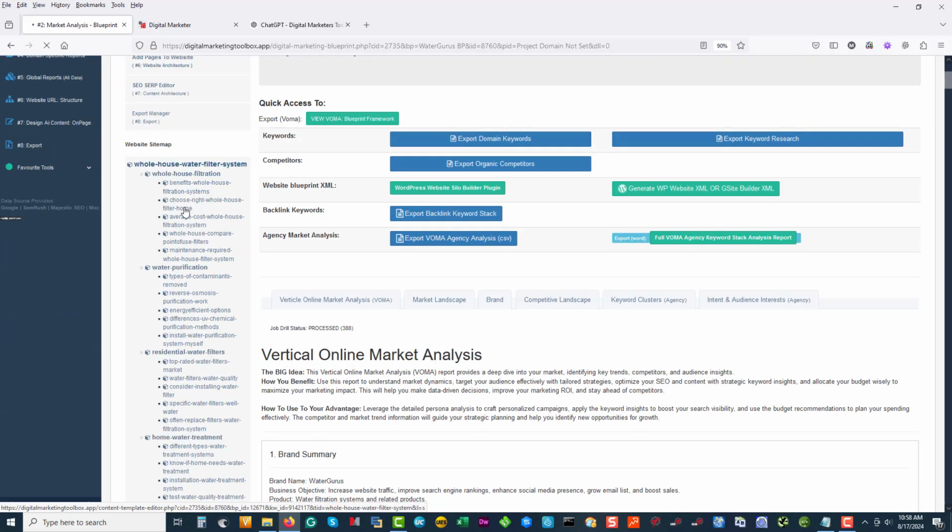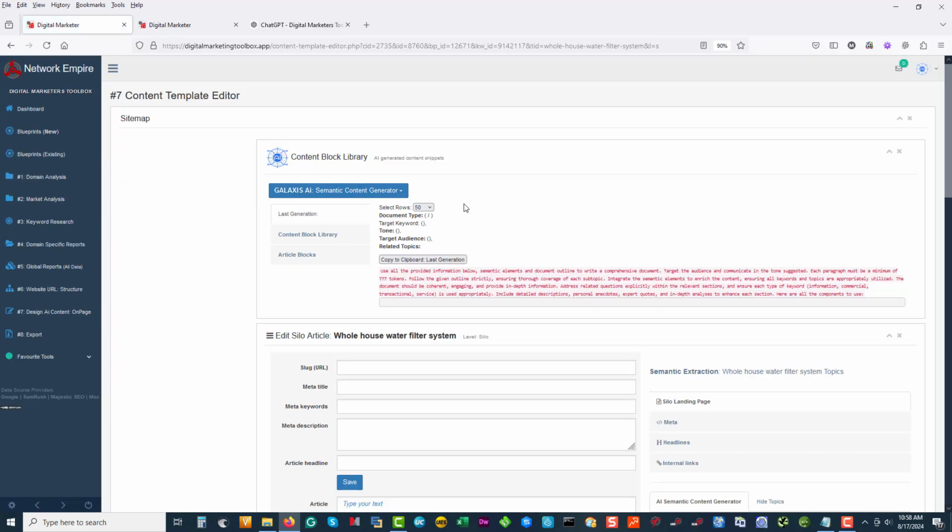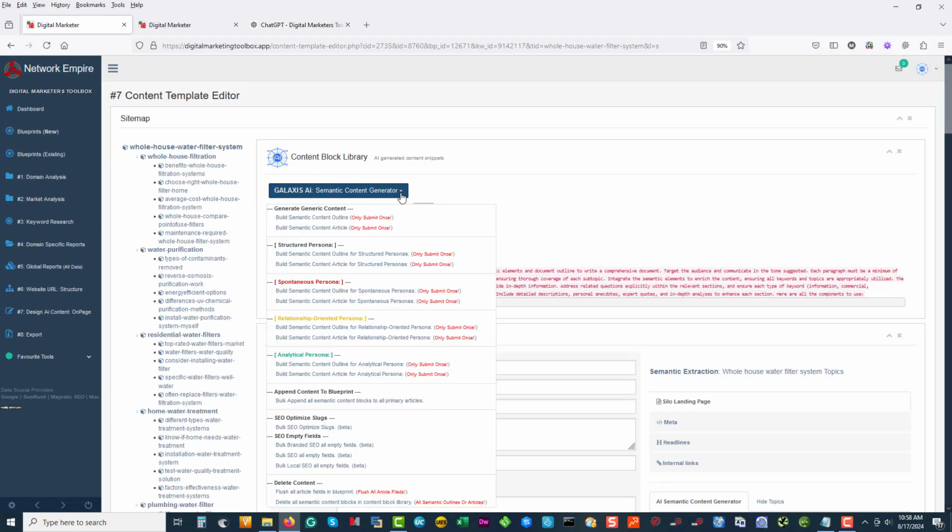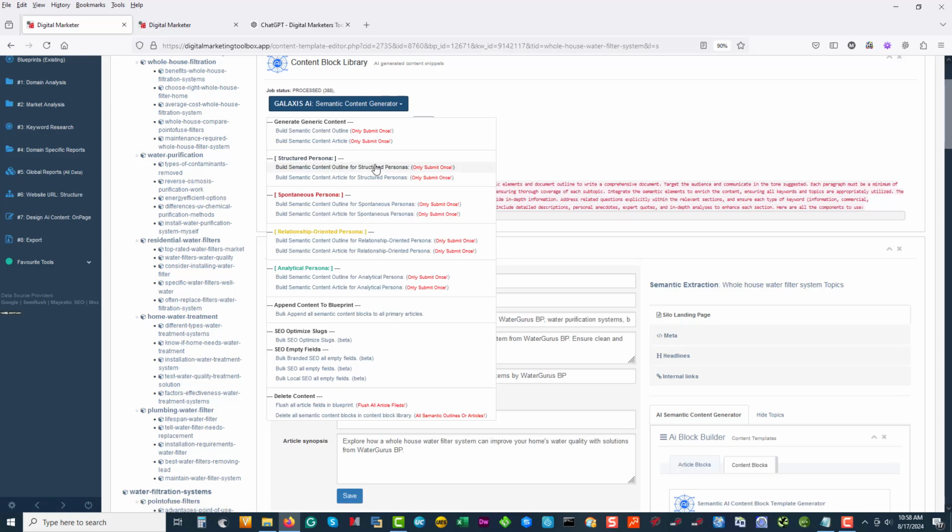I'm going to click on this link over here. Now, obviously, for this blueprint, I'm not going to do it yet. I want to just delete some things that I found that I didn't want. But the next step is we're going to click on build either an outline or an article. I prefer working with the outlines, and then I go page by page. That's where I spend my time, and I build each page great, and I put in my branding and my call to actions using ChatGPT to knock that out from the outline generated.